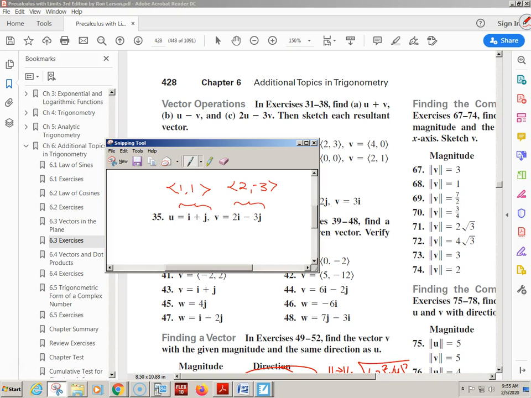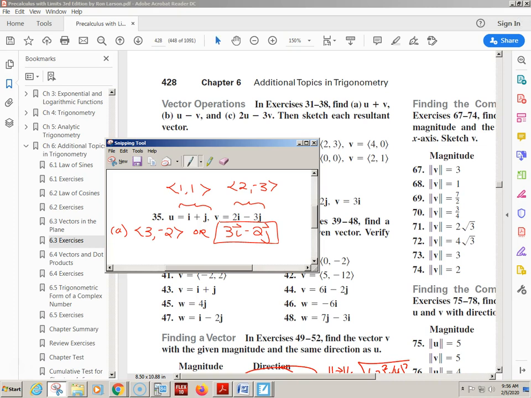So for letter A, I won't go through all of them, but we just have to do 1 + 2 is 3, 1 - 3 is -2. But they're not going to write that as their final answer because it wasn't in components. So you guys help us out and throw it into linear combination form. What would it look like? 3i minus 2j. So that's what they're looking for for letter A. Does that make sense? It's just the i's and j's throwing you off. Is that cool? Then for B, just subtract, and for C, just double the U to be 2, 2, and triple the V to be 6, -9.